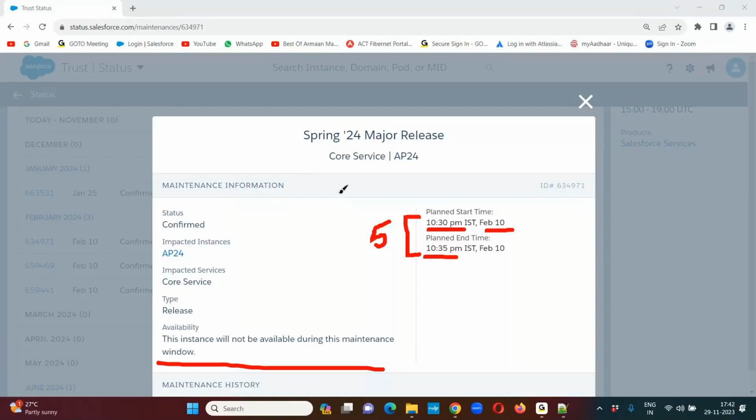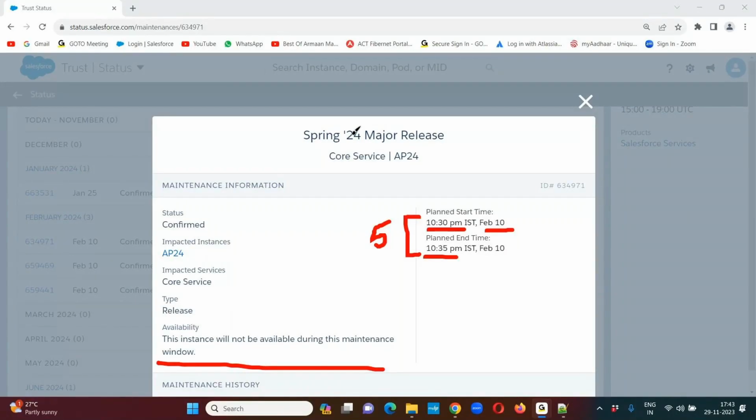During this 5 minutes your Salesforce application cannot be accessed, so we can inform all our customers and partners that on such and such date, from such and such time to such and such time, our application cannot be accessed because of the maintenance activity. Please plan accordingly, so that we can send a notification to all the people.